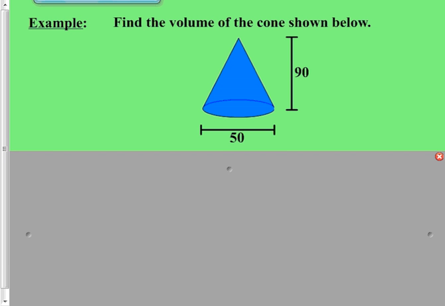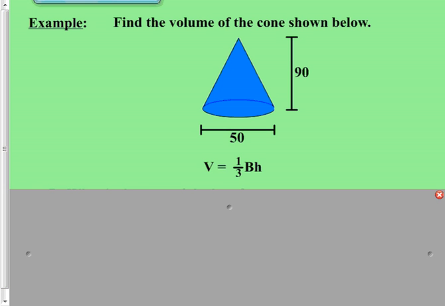Okay, the only real thing we need to have a look at is, of course, our pyramids might not have a polygon on their base at all, it might be a circle, we might have a cone. It doesn't change anything except for the type of formula that gets used when we plug into the volume formula. Volume is still 1/3 times the area of the base times the height. Okay, so let's see if we can work through our calculations.